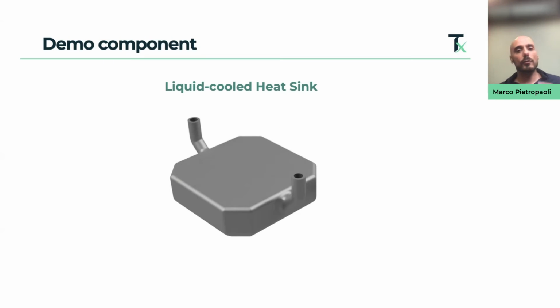Before jumping into the demo, here is what I'm going to do. I'm going to show how to set up the optimization of a liquid-cooled heatsink. The shape I'm going to optimize is the one you see here on screen. This is the external box I want to optimize. I want to generate all the internal structure for this component to be as efficient as possible at extracting heat from the bottom layer, using a liquid flow entering one of the two holes and exiting the other.